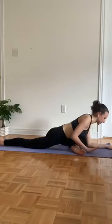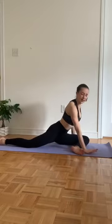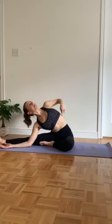Slowly bringing your hands underneath the shoulders once again. You're just gonna roll to the outside of that right hip, extend the left leg out to the side, and bring the right foot in towards the left inner thigh. From here, we're gonna drop the left forearm down, reach the right arm up and over. So breathing here into the right side of the body.